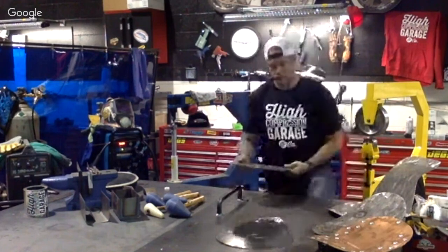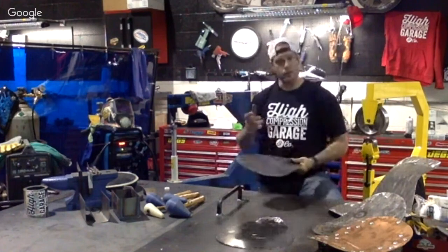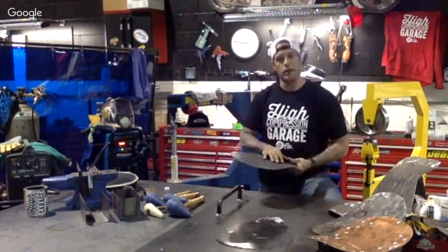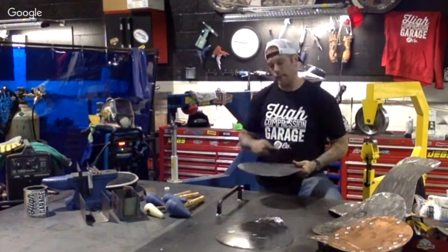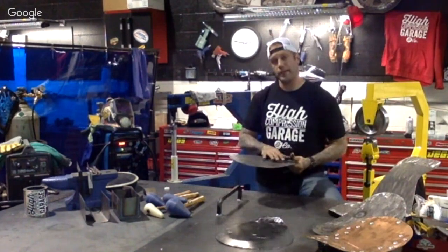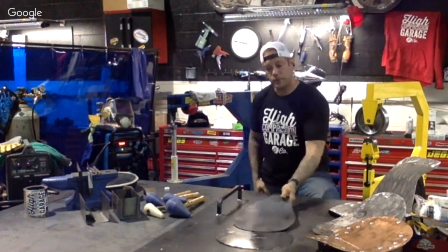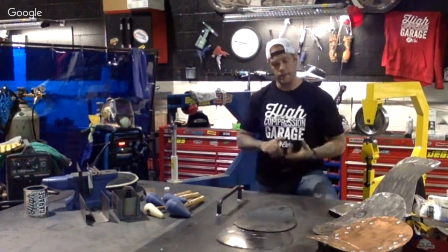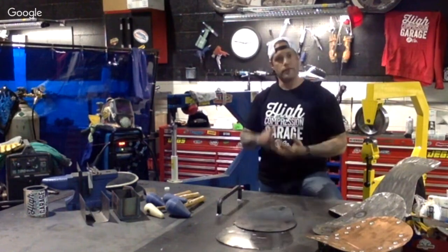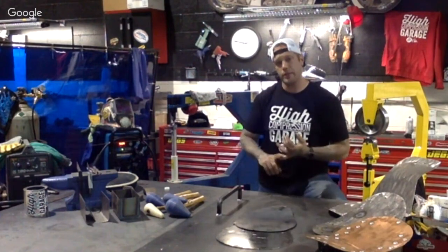When we're using metal, we typically use 16 or 18 gauge, just like wire. We're gauging the metal off the thickness. On motorcycles specifically, we're using about 16 gauge to 18 gauge all the time. We use 16 gauge on all our gas tanks, all our fenders, oil tanks, battery boxes. We'll use about 18 gauge.